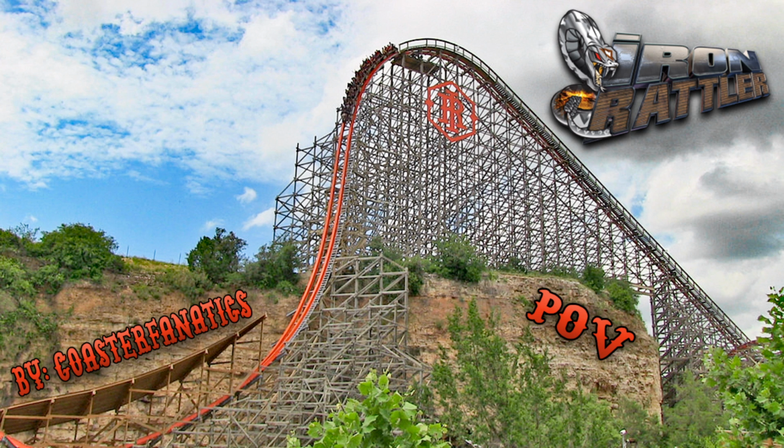This all being said, I still loved Iron Rattler. In fact, as of right now, I'd place it as my number one favorite hybrid by RMC. These guys just don't make a bad roller coaster. Iron Rattler is one of their best creations and most unique as well, especially since it's built on a quarry wall. Despite the disappointing ending, I do highly recommend riding Iron Rattler. It's a great RMC overall.